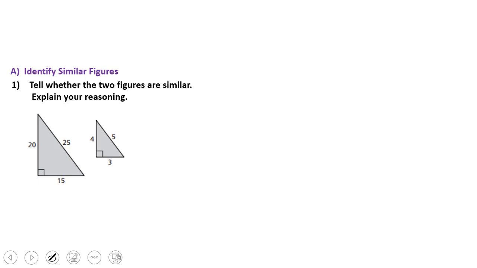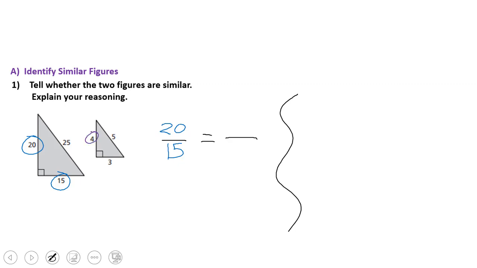So I'm going to do it two ways. One, I'm going to use the larger shape, and I'm going to write the first ratio of the proportion using the larger figure first. I'm going to take this vertical side to the horizontal side, 20 is to 15. Now I need to write the corresponding parts in the same order. If I go vertical first, I have 4 on top of the smaller one and 3 on the bottom.